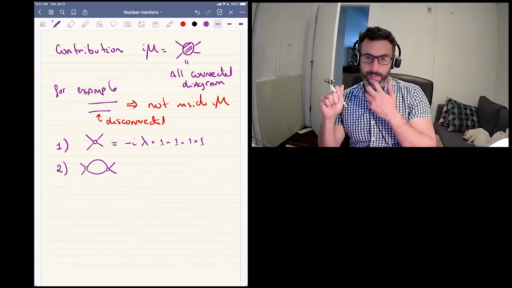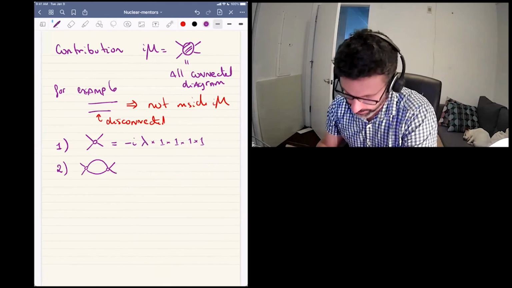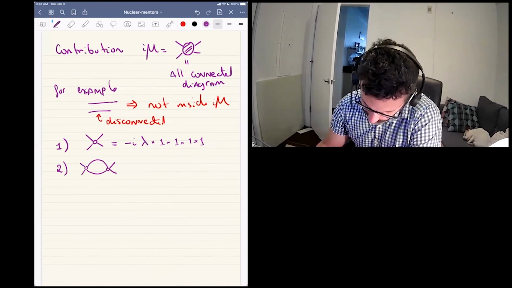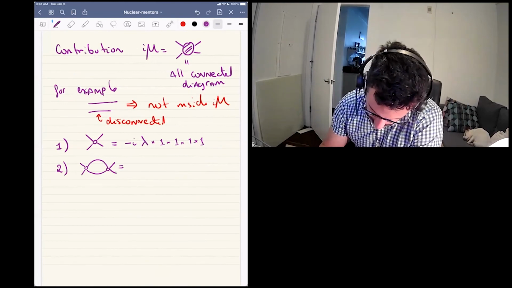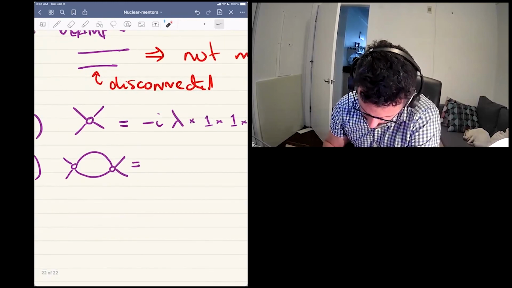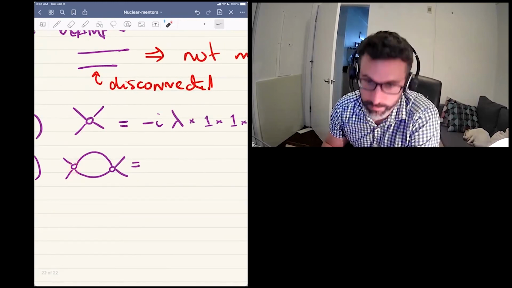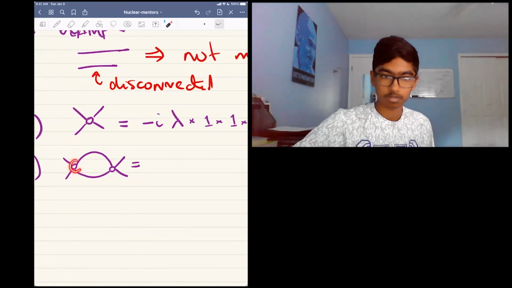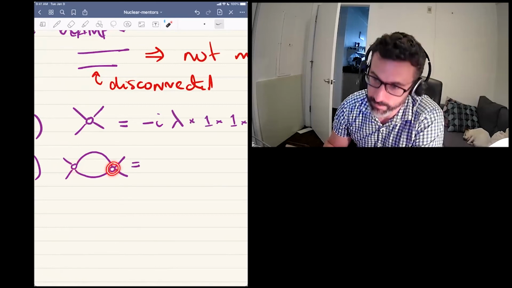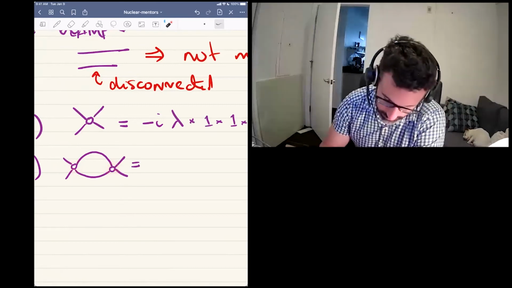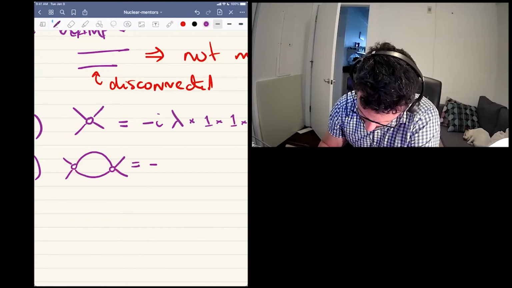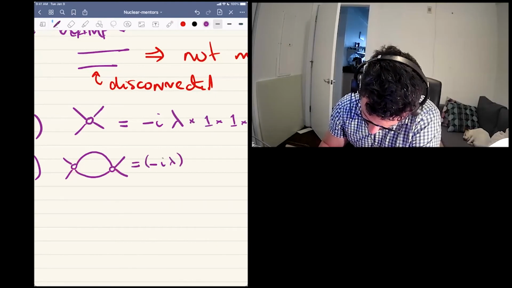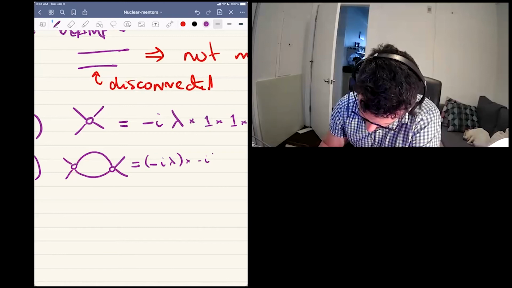All right. How about I walk you through this last one? Well, I'm going to get a factor of, so maybe somebody, what do I get for this factor right here? For this vertex? Same as before, minus i lambda. Very good. What about for this one? Same. Again, minus i lambda. Right. So I get 2 factors of minus i lambda, right? And these will be multiplied? Exactly.